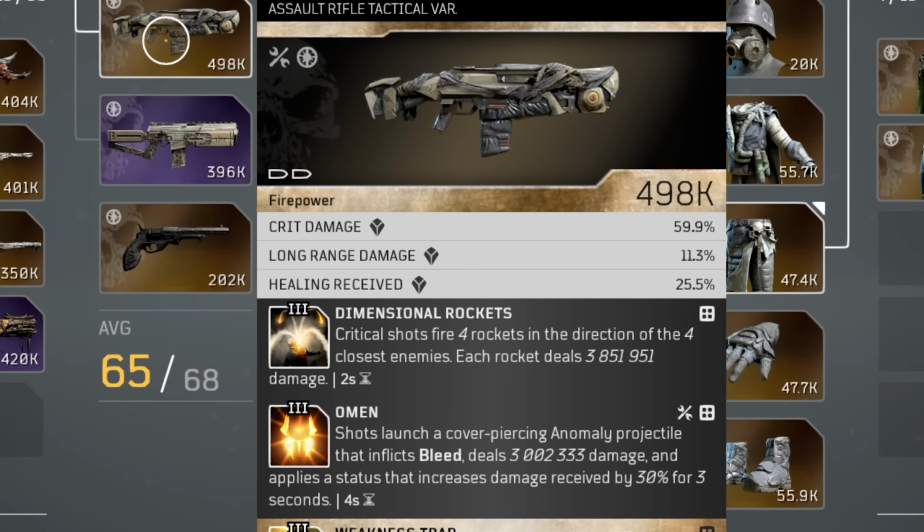So shots launch a cover piercing anomaly projectile that inflicts bleed. Yeah, that's pretty good. It also deals 3 million damage, and also applies a status that increases damage received by 30%. And this is a multiplier, right, for 3 seconds. And do 3 million damage when it hits, and then also do 30% more damage. So extremely good talent as well.